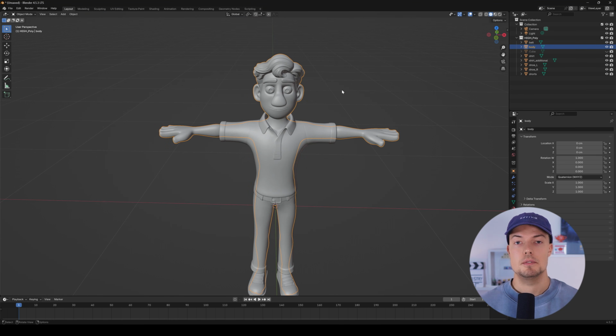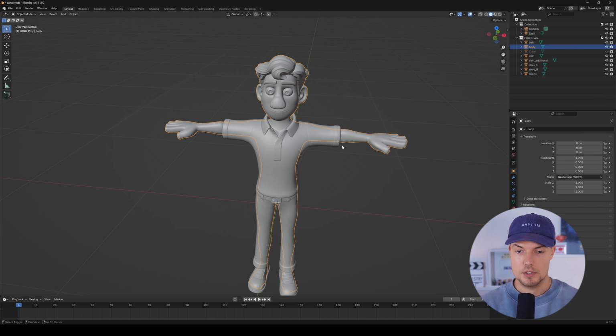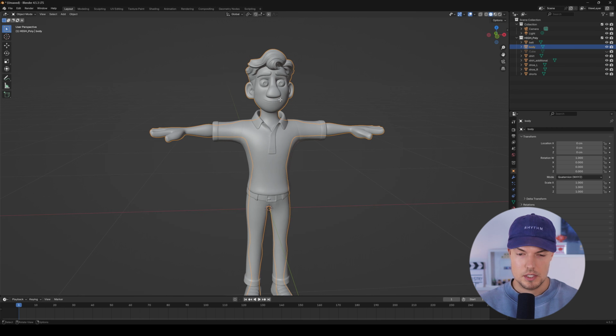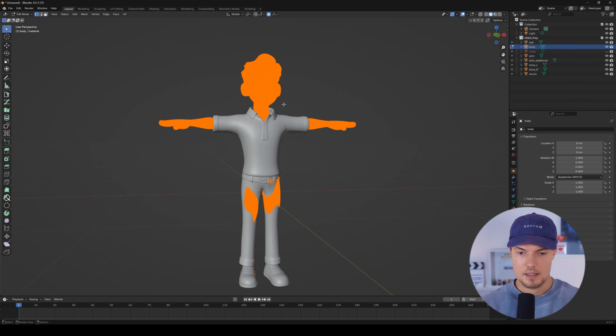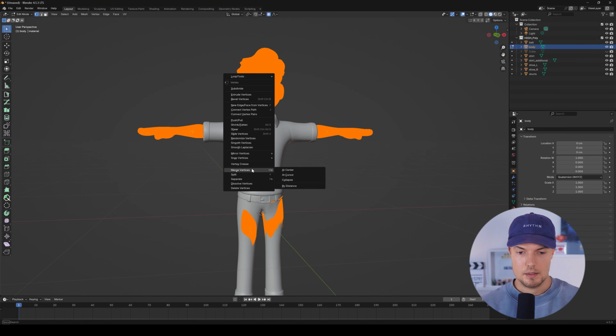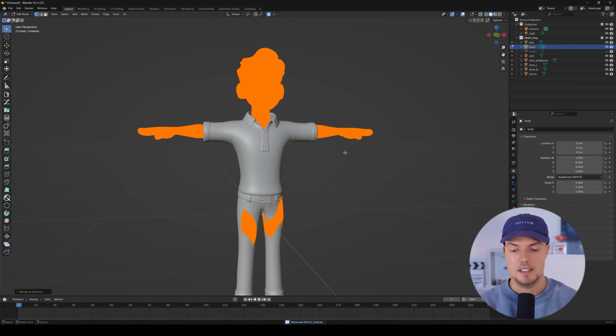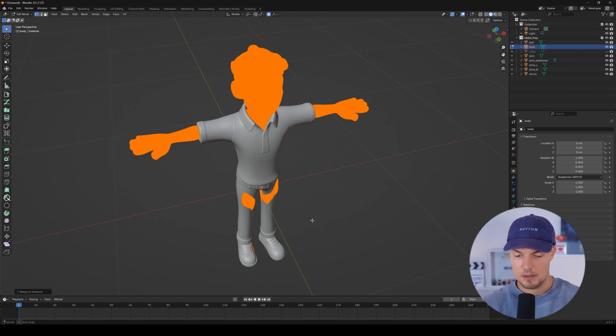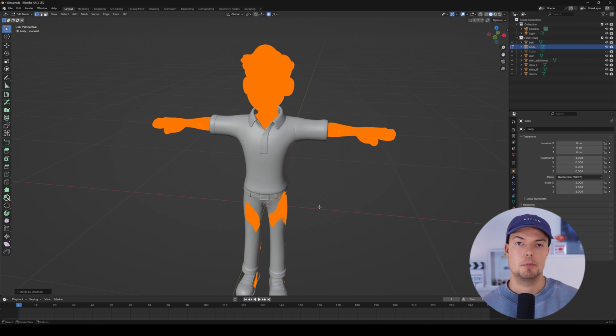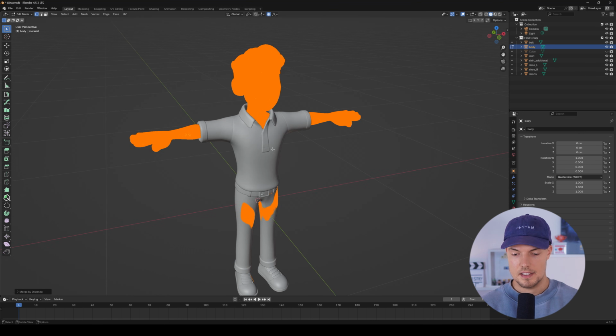So first thing, because we imported this one as a GLB file, and with GLBs the vertices are never really merged, what we need to do is first go into edit mode. Then, as you can see, they are all selected by default. Then we right click, merge vertices by distance, and this will clean all the vertices that are not connected yet. And as you can see, a huge number of vertices are removed because they got merged with the closest vertex next to them.